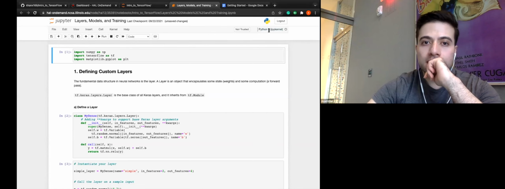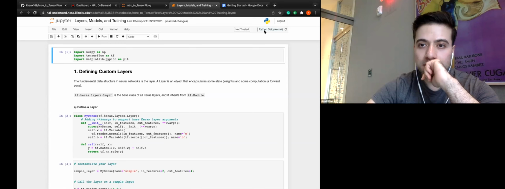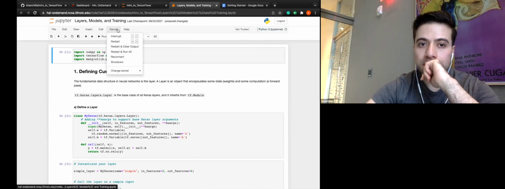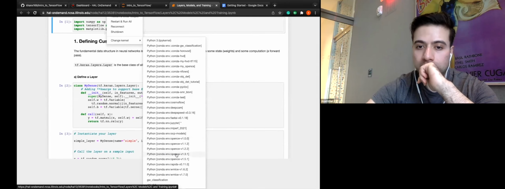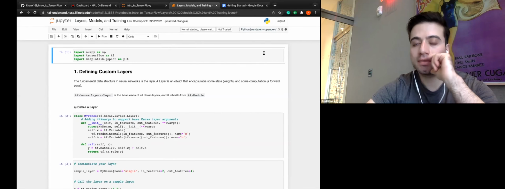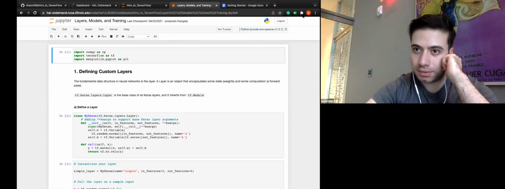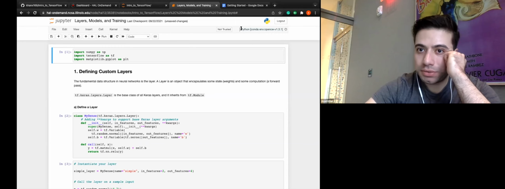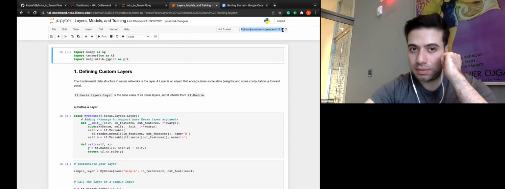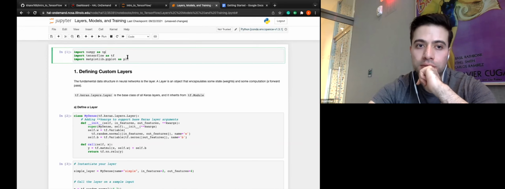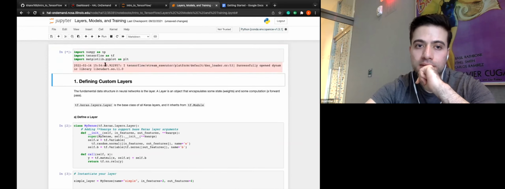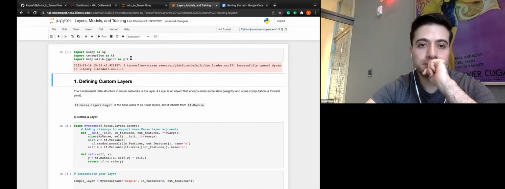Okay, once again, just a quick reminder, if you're seeing a different kernel here, you have to go and pick OpenCE 1.3.1. For example, even for me it was the wrong kernel. So just make sure this is the right kernel on the top right, and then you should be good to go. So once again, we load some libraries, just NumPy, TensorFlow, and Matplotlib.